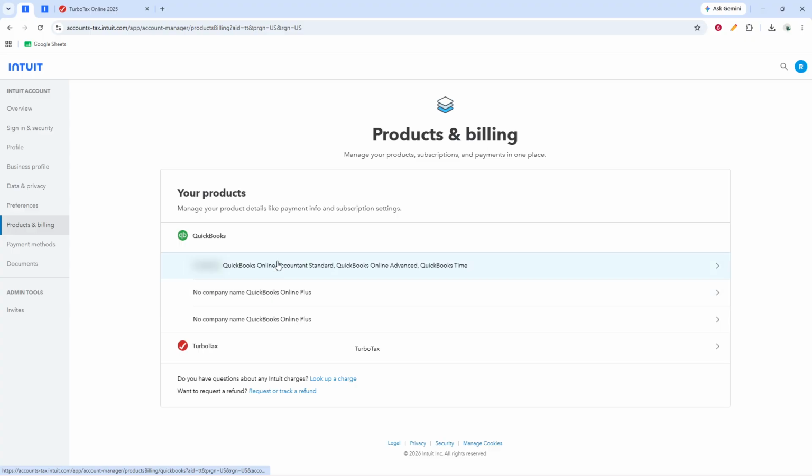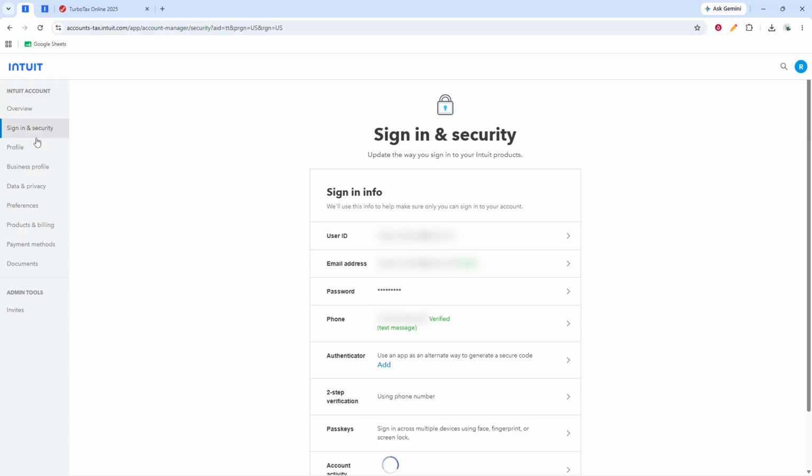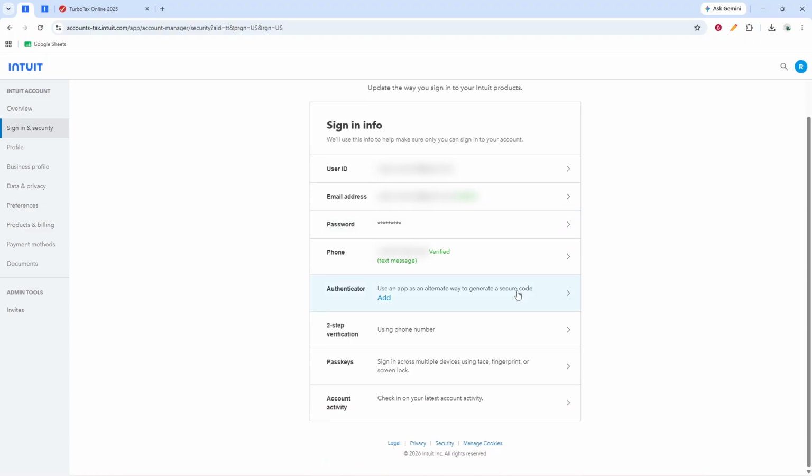Once you are in the right section, review the available settings and make any necessary changes. Update only the details you want to manage and check that the information shown matches your current account preferences. Some sections may let you edit directly on the page, while others may open a separate screen or prompt.